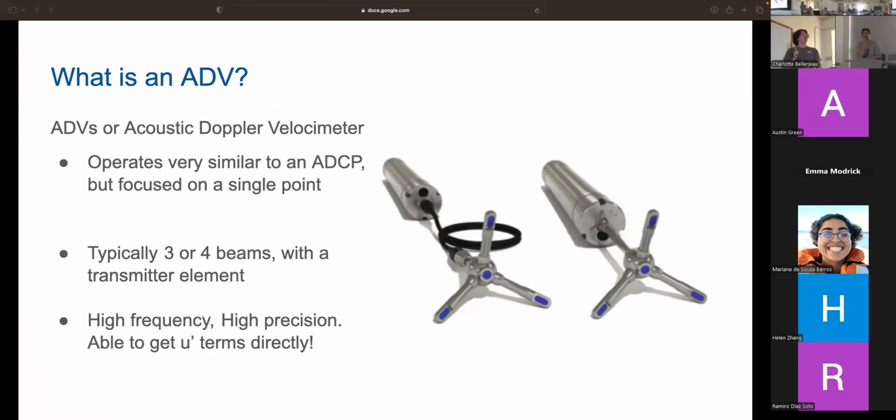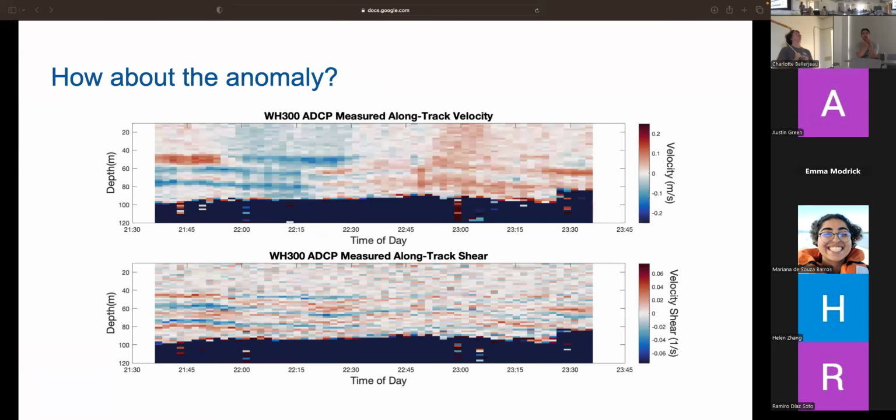So I have one last question. You're measuring speeds along track and across track, depending on where the ship's going. Do you also convert these to zonal and meridional, and how's that done? Do you have a GPS on the ship? Yes, we have the ship GPS, and also in the array itself we have a tilt sensor, so you get tilt corrections. It's usually mounted in a very specific way, in reference to the keel of the ship. Then you get a heading, and you can just rotate it. That's actually what I did with this data set.